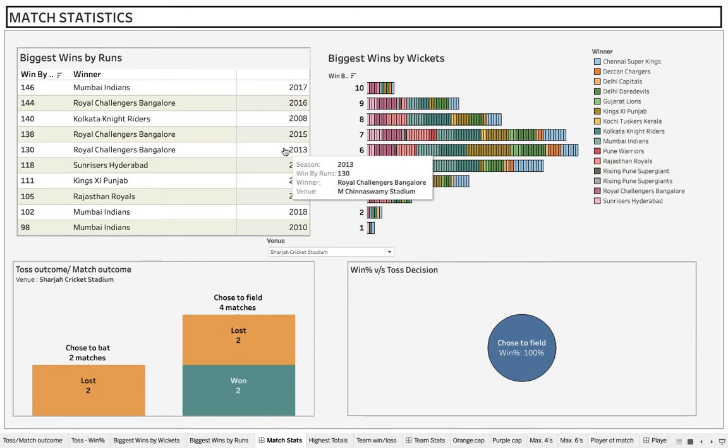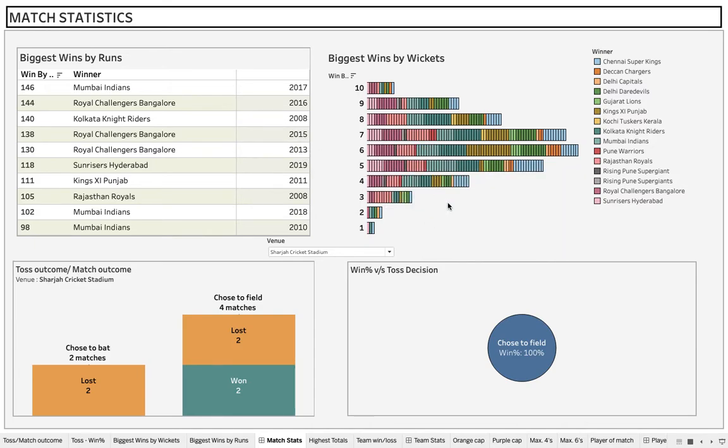So in general we can say that the match outcome obviously depends on the toss outcome as well as the venue. The main proof is Royal Challengers Bangalore. They have performed very well in M. Chinnaswamy Stadium. It supports batting.